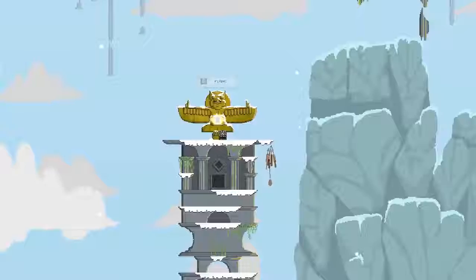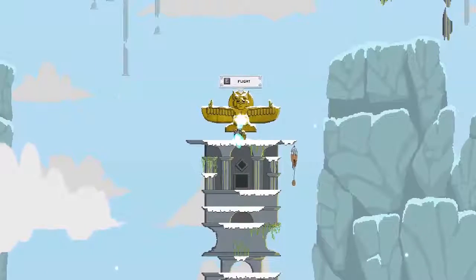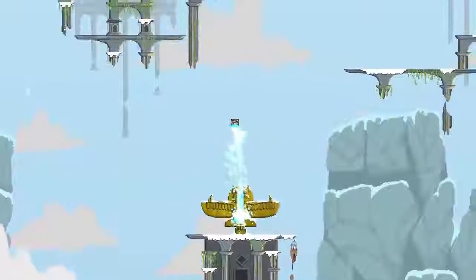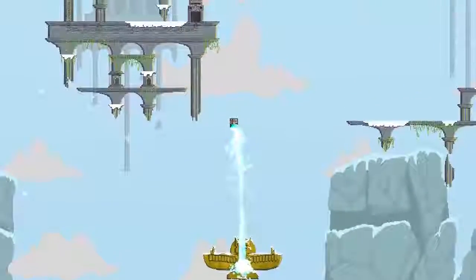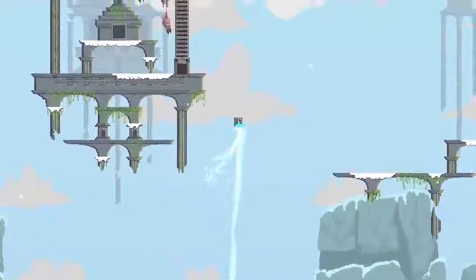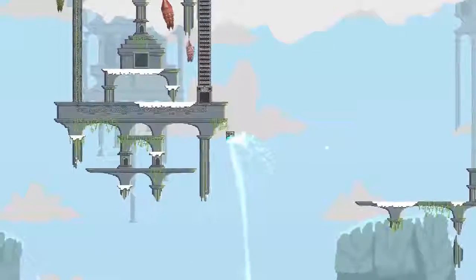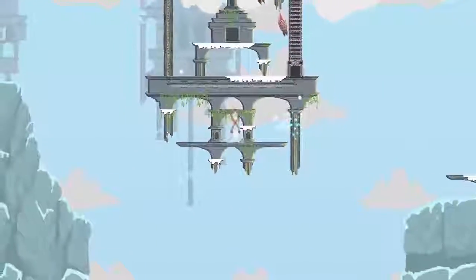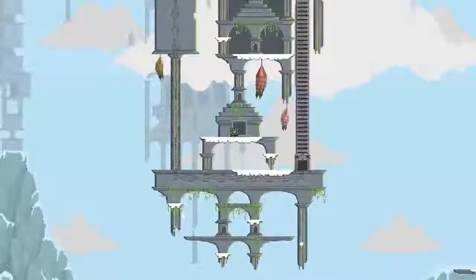Alright, looks like one more flight thing. I'm not complaining. I like these things. These are really cool. Alright. Snake our way up there. Can we go there? Okay, we actually came from there, so I don't think we should even go there. Alright, let's hit E and make our way up.